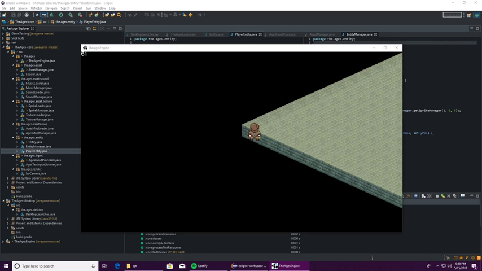LibGDX passing input to class. It shouldn't be this difficult.